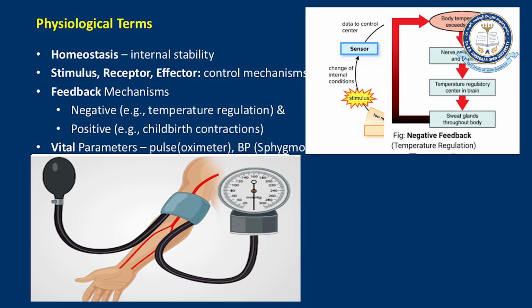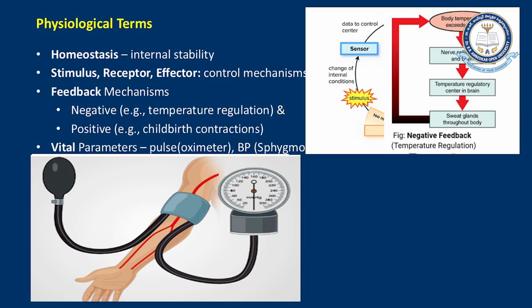It goes again down and increases the contraction of the muscles of the uterus so that the baby is pushed faster. So the more the baby descends, the more oxytocin is released, and this is a positive loop, a positive feedback mechanism which is helping in childbirth, which is a very essential part. Now, isn't it interesting, right? So this is how physiology works.